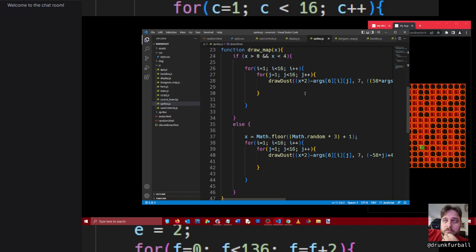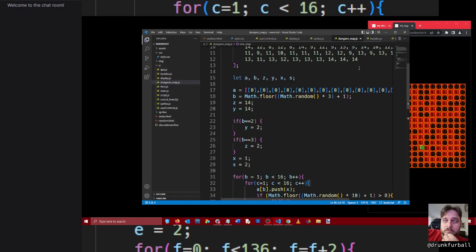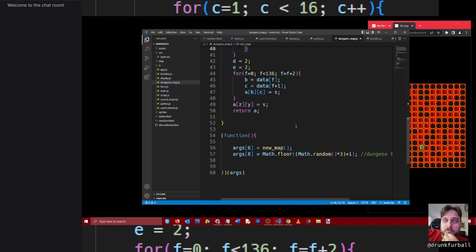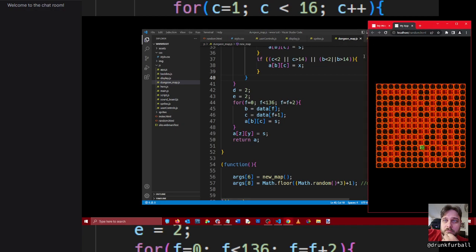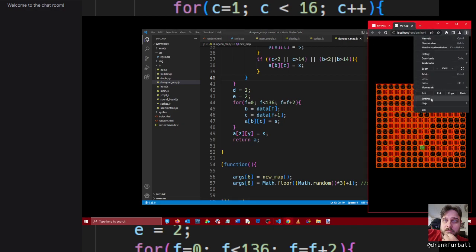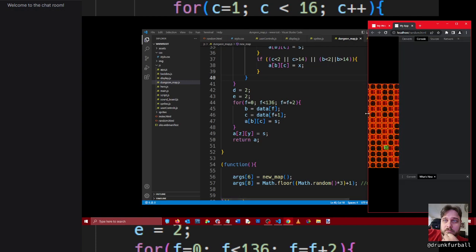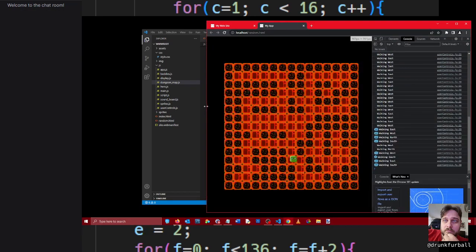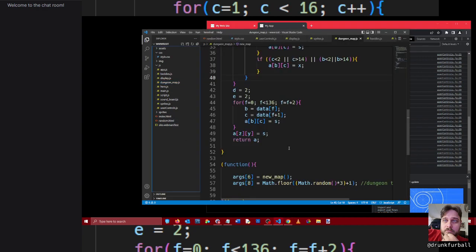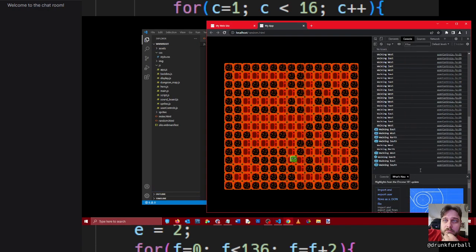Why? Because this is the point where it's being directly translated from our dungeon map already, which, as you recall, and you will have to forgive me, I just woke up from a nap, so I am still a little groggy, still a little slow. Let's see, what is our map? Arg 6.